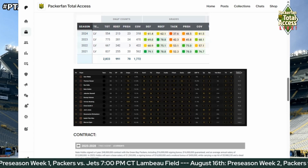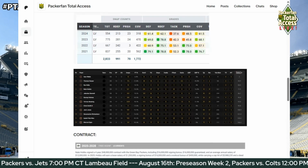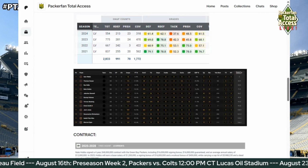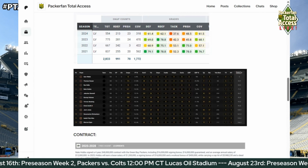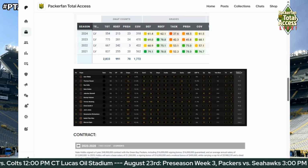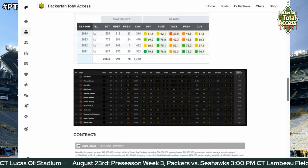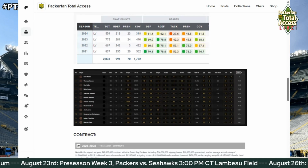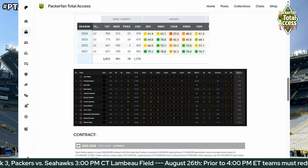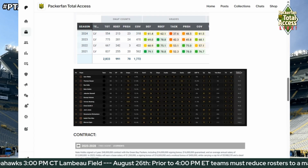If I remember correctly, that would give him the second best passer rating when targeted on our team based off of the 2024 stats, Tim. So basically, Carrington Valentine had the best passer rating when targeted. Then it was Nate Hobbs. Then it was Keyshawn Nixon. Then it was Javon Bullard. So that passer rating when targeted, pretty solid there. That's the thing that sticks out to me the most there, man.